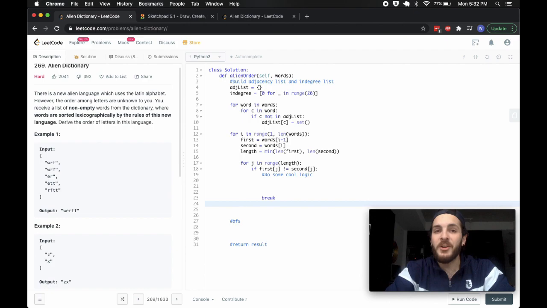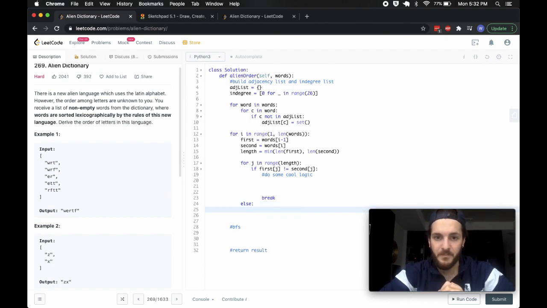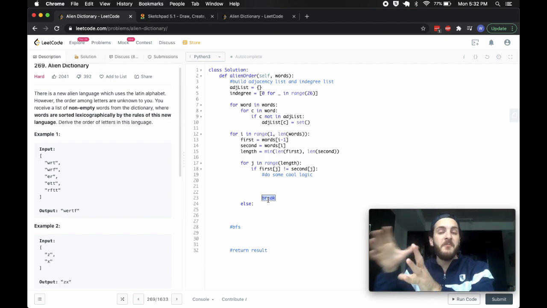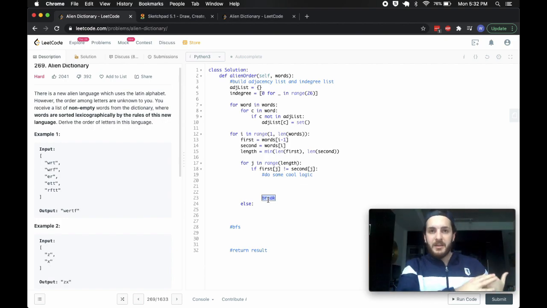Everything I've compared has been identical. In that case, if I never hit the break statement, I can actually do a for else statement. And what the for else statement is that you only enter this else if you did not break out of this for loop. Why this works is because if I'm walking through a for loop and then I want to say at any given point, okay, like I found the thing I'm looking for, break and exit out, then I'm not going to hit this statement.